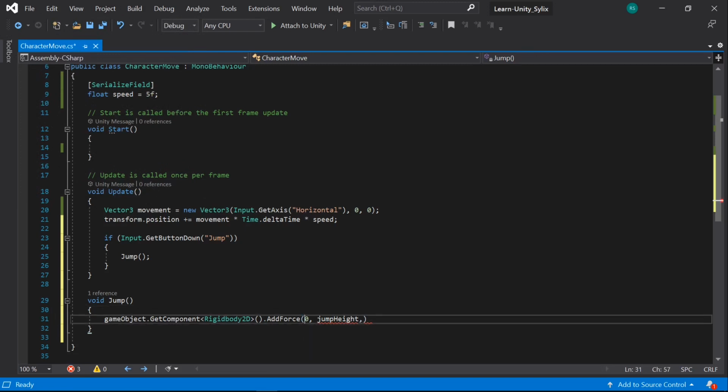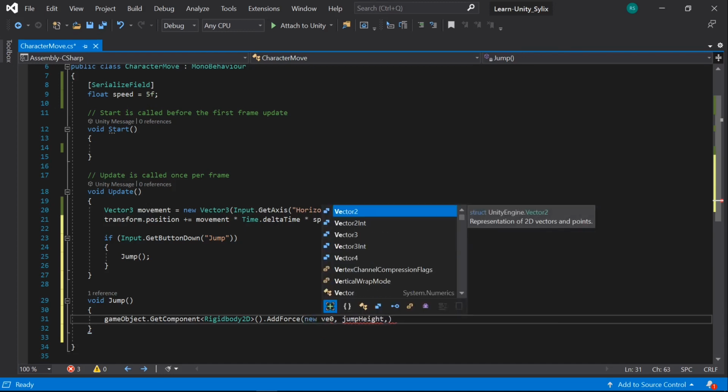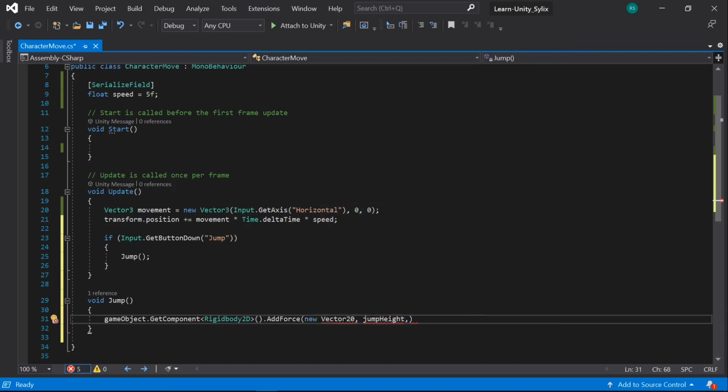To do this, we're actually going to need to put some more brackets and make a new Vector2 and add some brackets, and that will be jumpHeight. I'll show you exactly what's happening here in a second. So it'll make a new Vector2 that'll take 0 for the x and jumpHeight as whatever we make it.